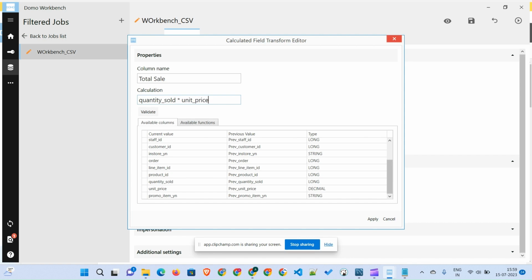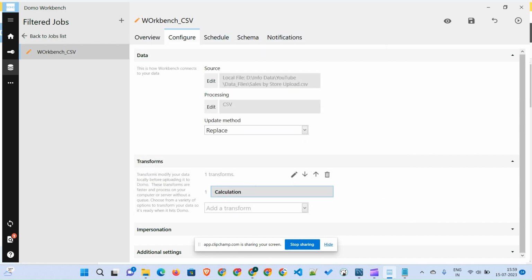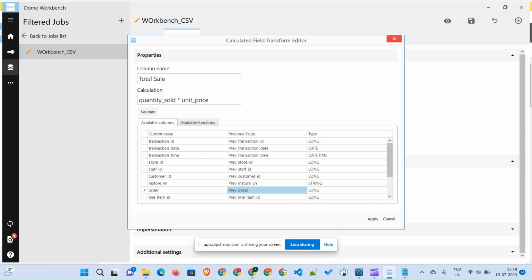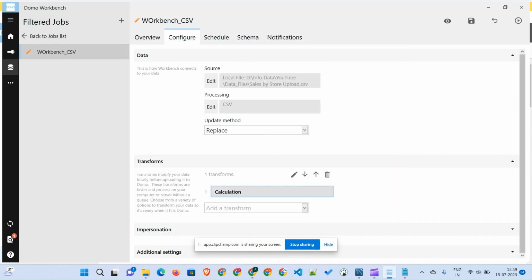You can see quantity sold and unit price, both of them are present in my dataset. I click on validate. Cool, it has been validated. I'll click on apply. It will add a new column named total sale. Click on apply. It is done.